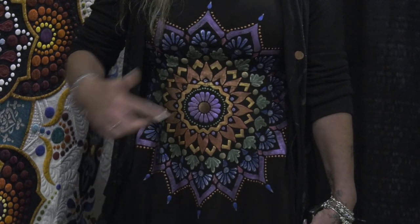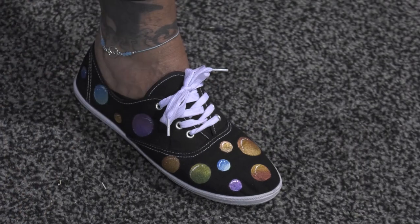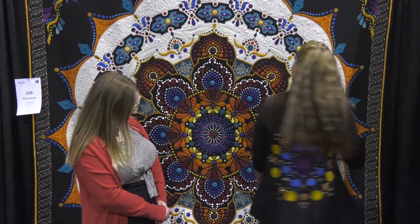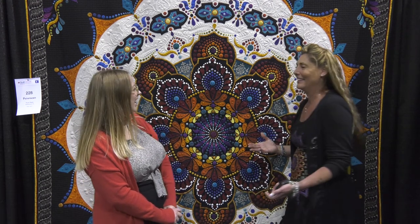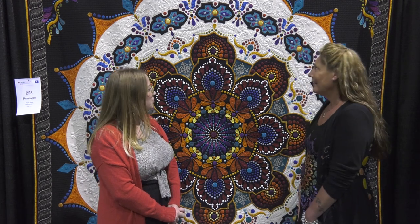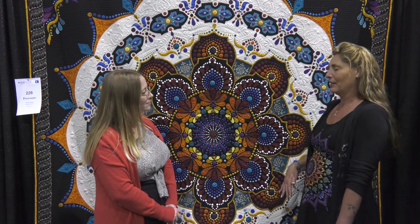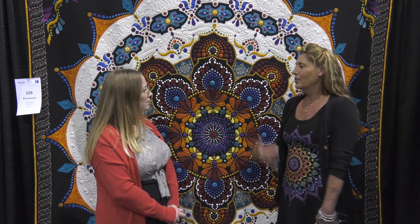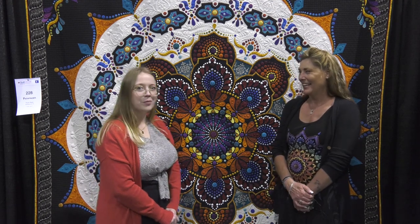This year this is all dot painted with ProCam paints. I did my shoes, I did my leggings, I did my jacket — it's so sparkly. It ties in perfectly with the quilt. It was fun; I had to come up with something a little different than my other two dresses. Since I'm teaching dot painting on fabric, this shows people how much fun you can have with paint — and how fashionable you can be while you do it.